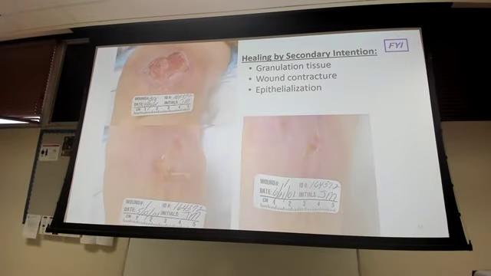So here's an example of secondary intention. This was back in, it's pretty old, but April of 2001, right? This is what it initially looked like. Then the next month down below, you see that it's getting a little bit smaller. And then by the third month, it looks pretty good. I mean, if you look at that, there's a lot of scarring. It's not all the way healed. It still needs a little bit of healing. But you got that granulation tissue that happened, got wounds contracting, and then those upper cells, those epithelial cells are starting to grow over.